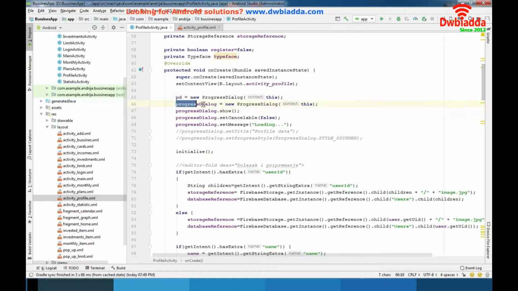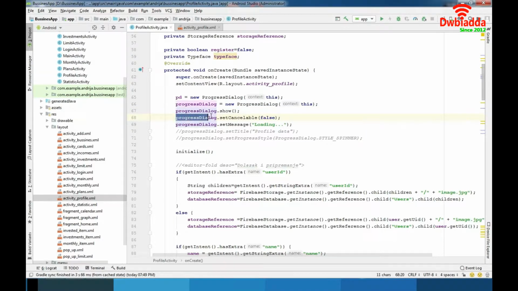As you can see, we have the name of our progress dialog, then new ProgressDialog, and then the context. I can type ProfileActivity.this, or we can use just this. It's not so important. Now we have to call our progress dialog, and we do it like progressDialog.show. And then we have some characteristics that we can adjust.